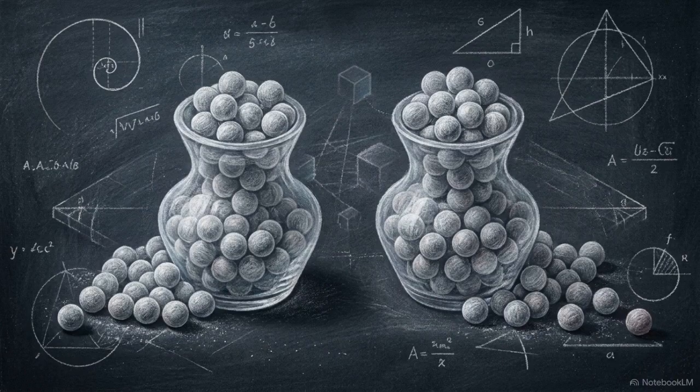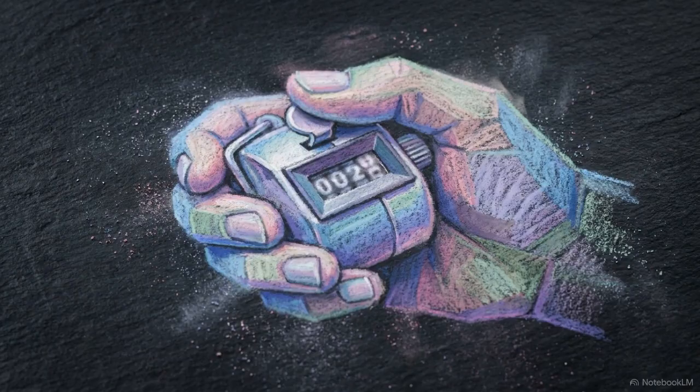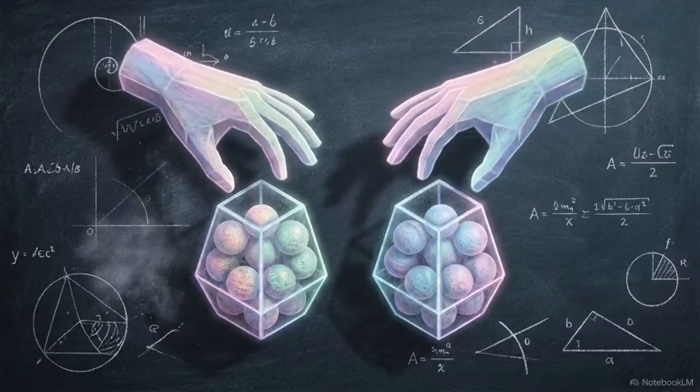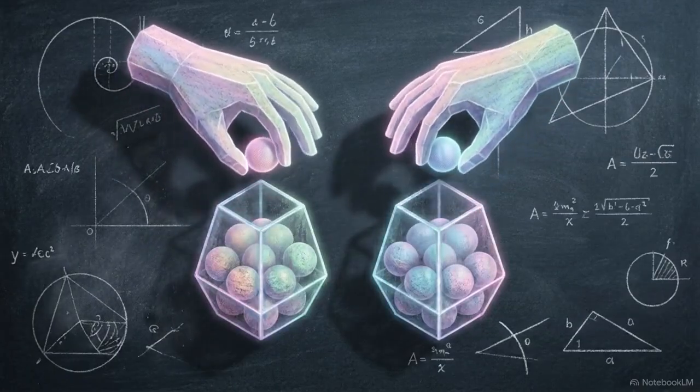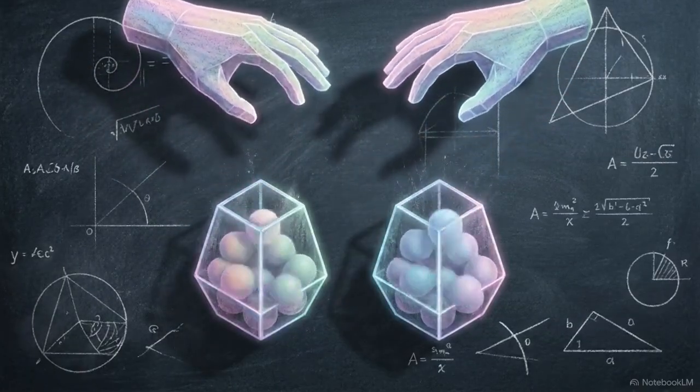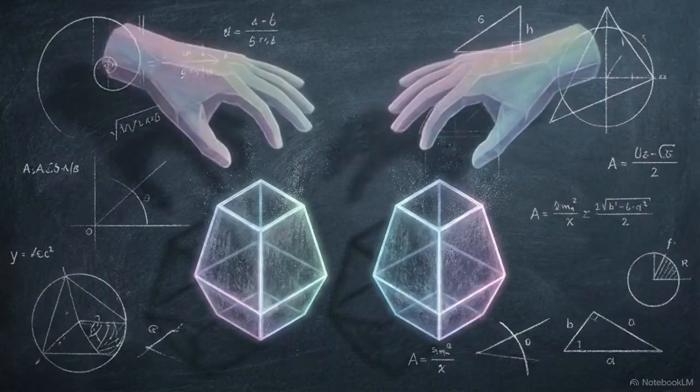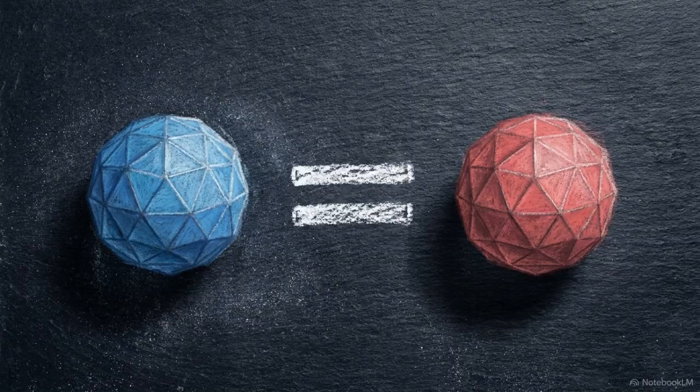Imagine two large sacks of marbles. To check if they contain the same amount, you could try to count them one by one, but counting is prone to error. A more rigorous method is pulling one marble from each sack simultaneously. If both empty at the exact same moment, they are proven equal. This pairing process is a physical example of a bijective function.